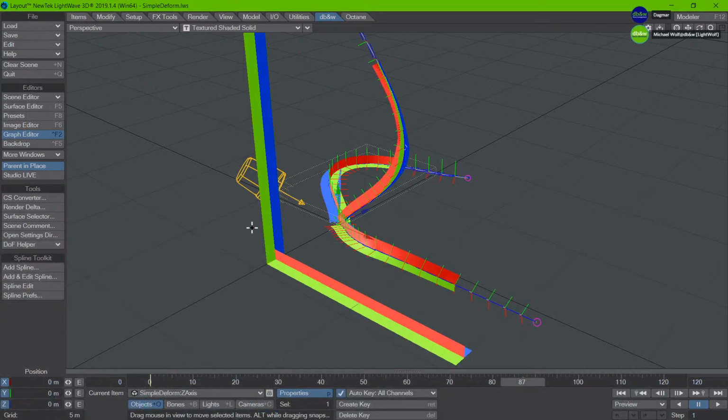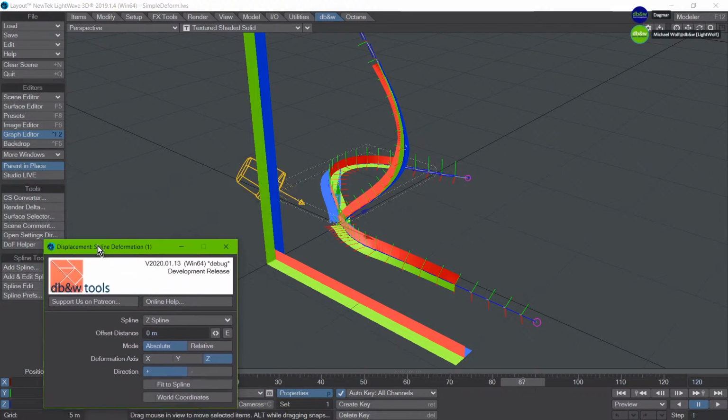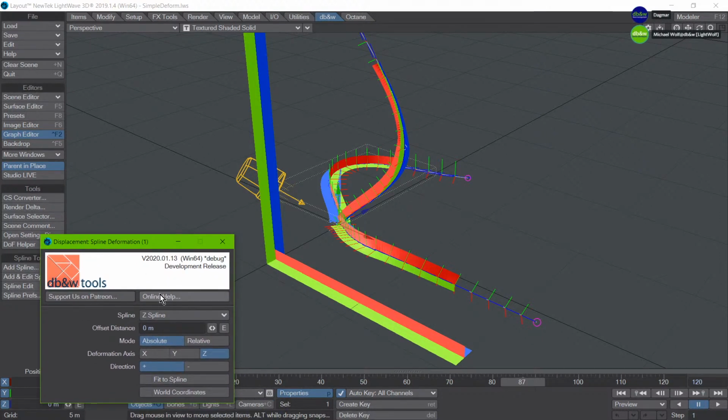So yeah, that's essentially the current state. Main things to do are the world coordinates and trying to change the, what do I call it? The direction. To be quite fair, I'm not really sure on how to do that because I'm kind of afraid of normals flipping and things like that. So right now you basically have to model for the spline deformation and can't deform any kind of mesh, but you have to at least align it properly.